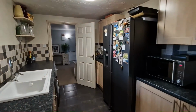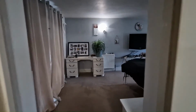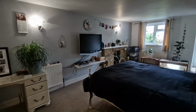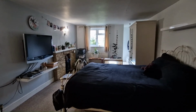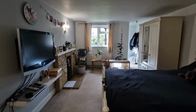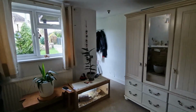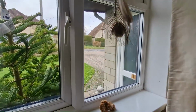And then through here, now this is where you've got the washing machine, the tumble dryer, and really could be a kitchen to this fantastic room. Now this could be the start of your annex. Now this could be a living and bedroom combined into one, or there are options to potentially go sideways into the garage to then create a second room in there. So you could have this as a living room and another room as a bedroom.